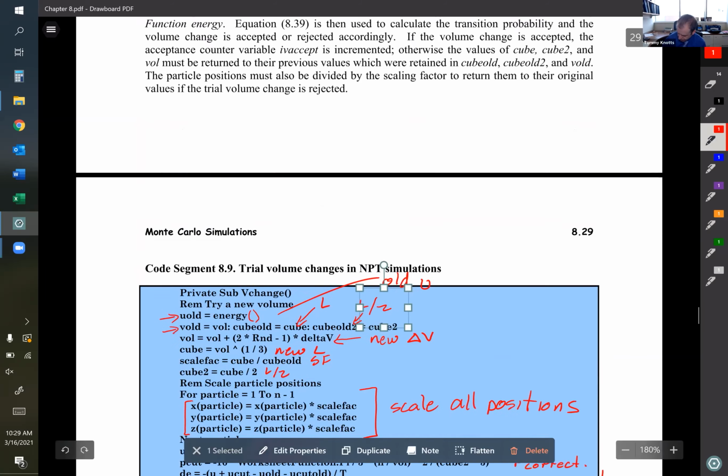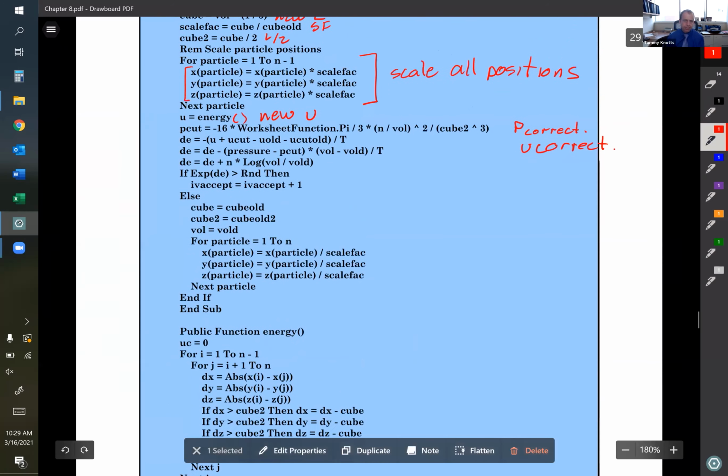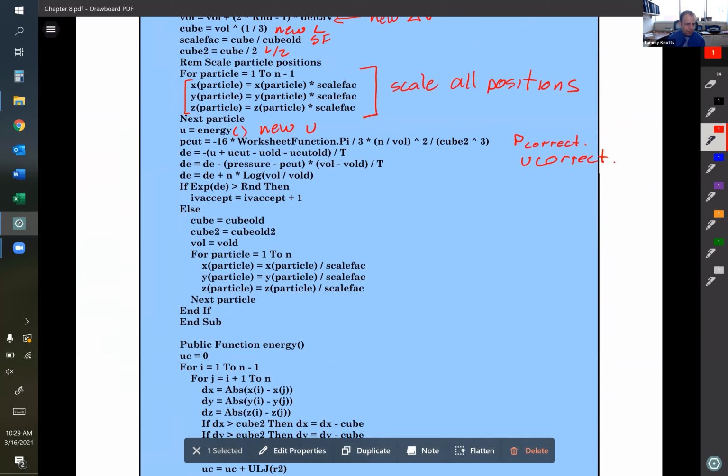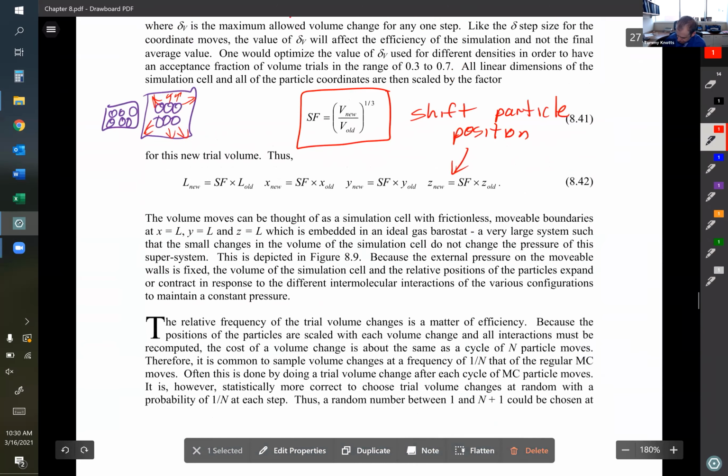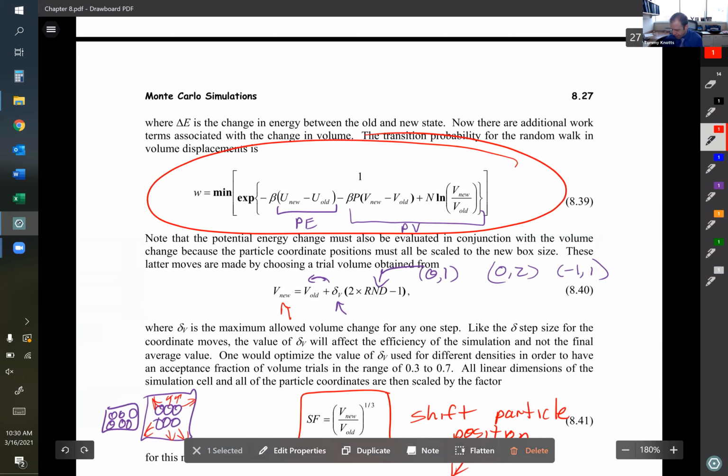Those corrections, if you remember all the way back up, actually, I'm not going to go up there right now. Remember the corrections though are basically based on the box length, the R cut and the box length. But if that's confusing to you, just forget that for a second, but just know that I do this. This line is beta delta U. This line is P delta V plus the log V over V part. And I take the exponential of it, so the log goes away. Or sorry, this is just the P delta V part. This is the log V over V part. So all of these terms just sum up this thing right here. This is my new acceptance criterion. It's giving me exponential minus beta delta U minus beta P delta V, and then this log V over V term.